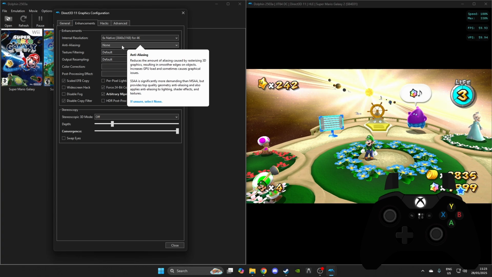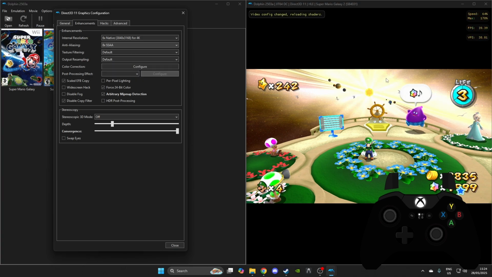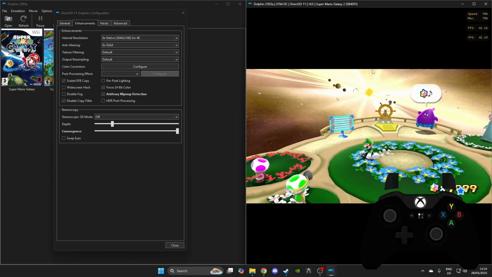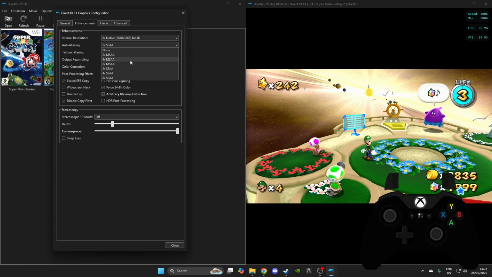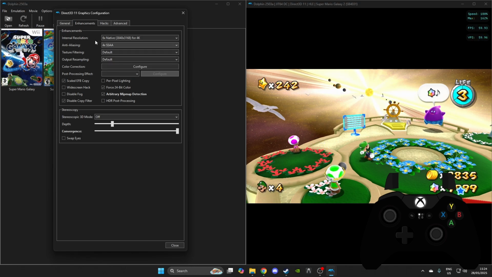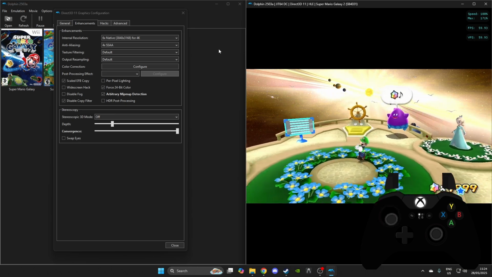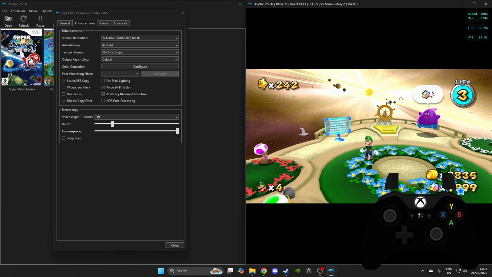For the anti-aliasing, you can use MSAA or SSAA. SSAA is more taxing on your GPU. If I put it up to 8 times SSAA, I'm going to get a lot of stutter. As you can see, I'm already down to 42 FPS and my speed is horrific. So I'm just going to play with that. So with 2 times, we're getting 286%. If I put it back to 4 times, I'm running around 170% there. That might be enough, so I might keep it at that. And then texture filtering, I'm going to put that to 16 times anisotropic.